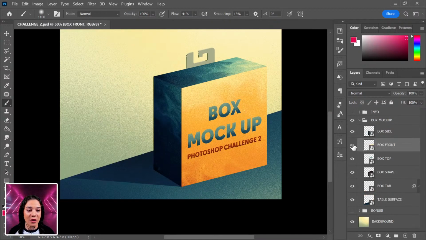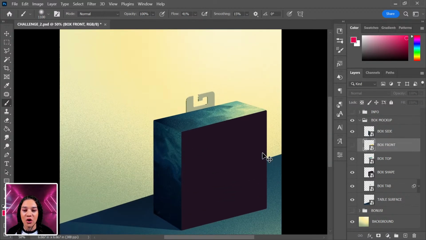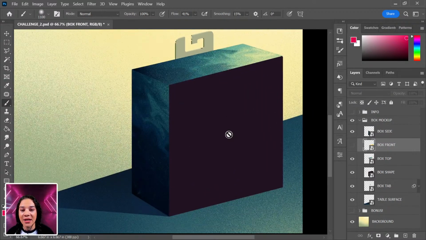What we're going to do is hide the front of our box here, and I am just going to recreate kind of what we've got going. And keep in mind, I'm making a box, but you can make all kinds of shapes with this. You could make triangles, you could make circles, you could make all sorts of stuff. And this is how you do it.